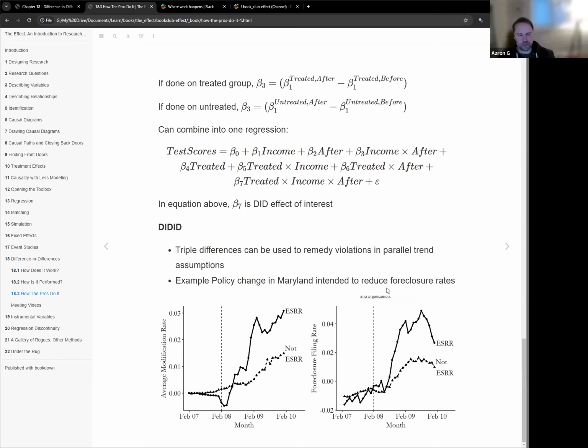But with a lot of these "pros do it" sections, the idea again is that the real world is a lot messier than the simple examples that we look at. So you have to apply more sophisticated techniques. And if your baseline assumptions for the simple techniques fail, you're probably going to have to explore the literature on how to handle your more complex problem, because there probably is a solution out there and probably an R package out there to help you in your journey.